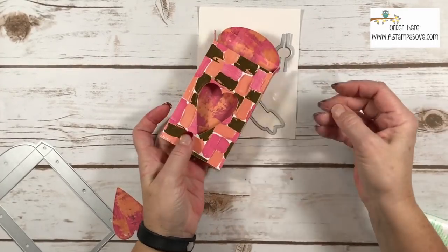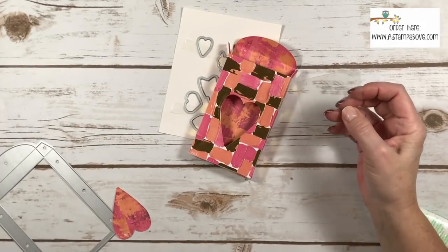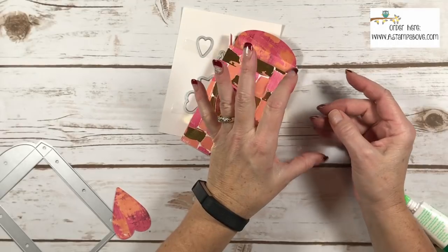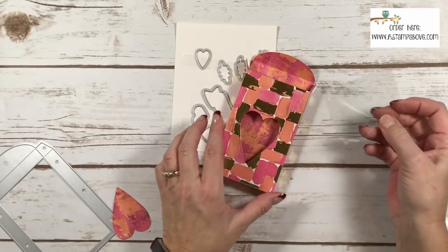So I've got a piece of window sheet. This is 2.5 inches by 3 inches, and you just need to make sure that it's going to cover the opening here.